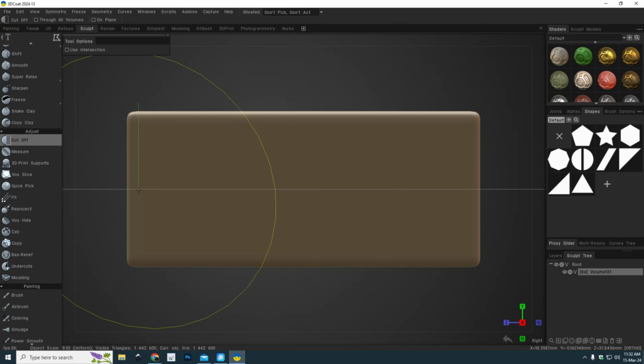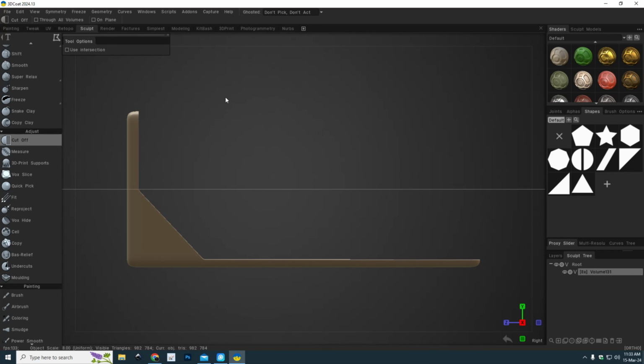Make sure I'm going straight. Then we're going to go to about there, and then to about there, up and over.